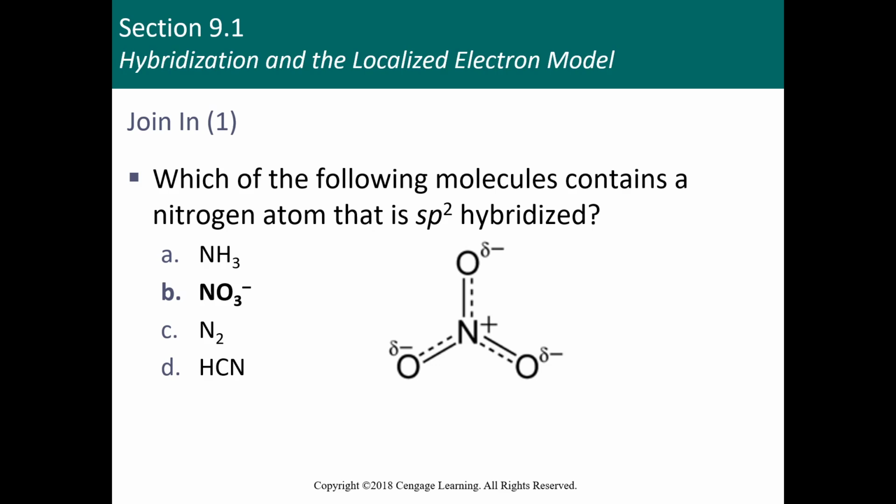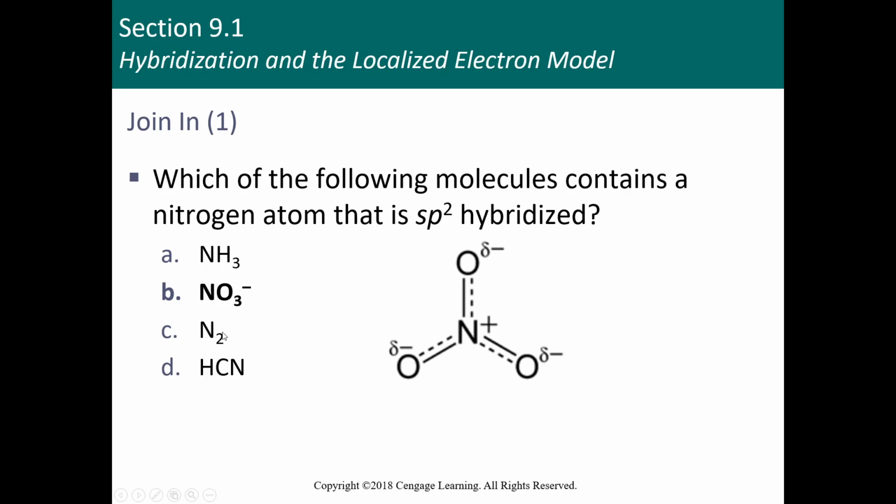So right here we can see that this is not going to have a lone pair because it's going to have more bonding to it than you would normally have. Because remember, these oxygens typically require 2 bonds. So they're going to gobble up that lone pair. That would mean that this would only have 3 things going to it. Okay? And that means you would have an sp2 hybridization.